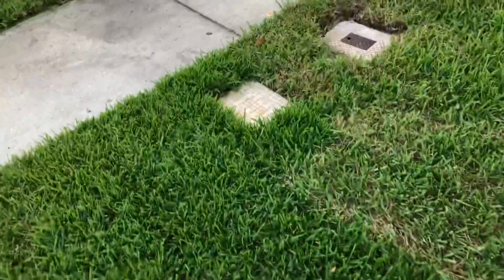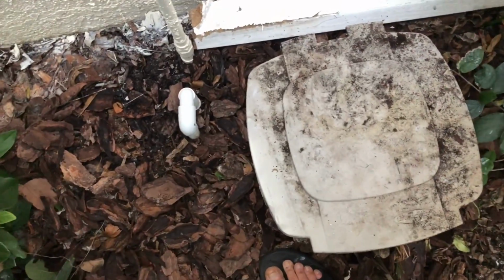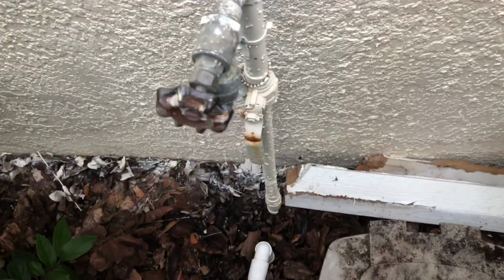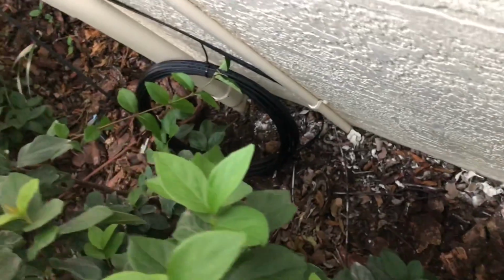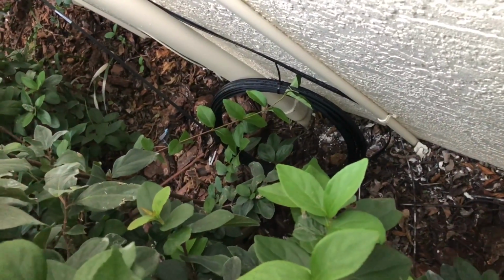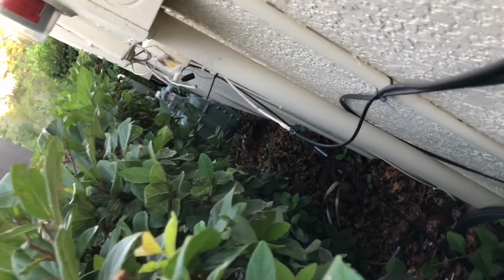This is just the water meter. There's no valve in it, and that's drinking water anyway. The valves have to be around here. This is the pipe. The wires come out directly from the box down into the ground, and nothing's been disturbed here. I started digging around here. I thought this was the valve box, but it's just some Tupperware thing that somebody had on the ground half buried. This is the main water shutoff and just a hose spigot, and that isn't even connected to the irrigation system. There's just nothing there. That's a Verizon line that the guy just put in and went through the wall here temporarily. The other box is a disconnected Bright House, and that's our gas meter, and then the air conditioner.